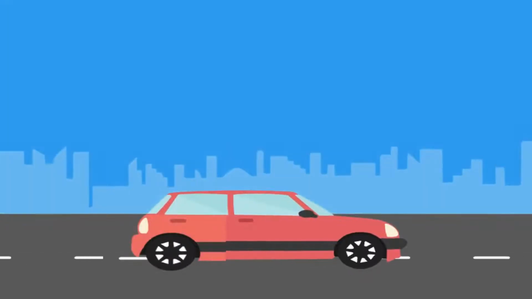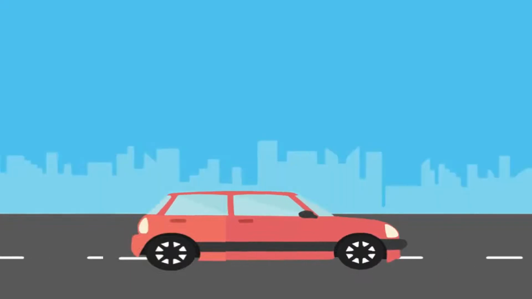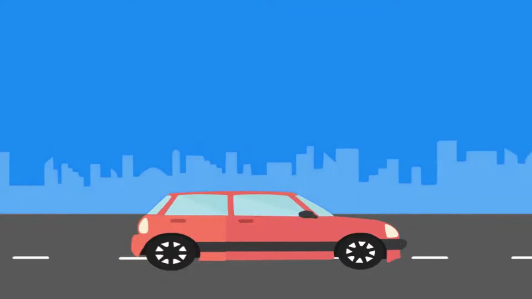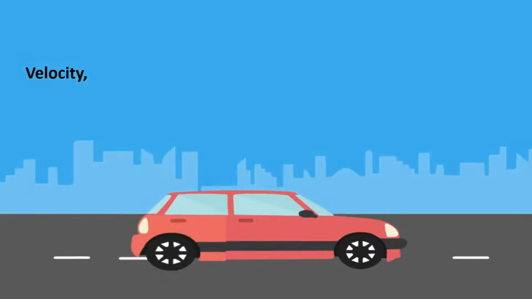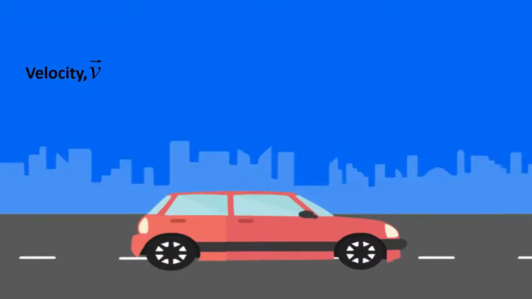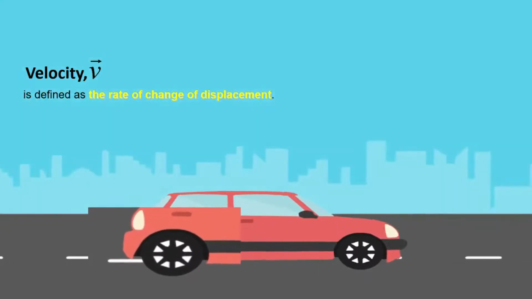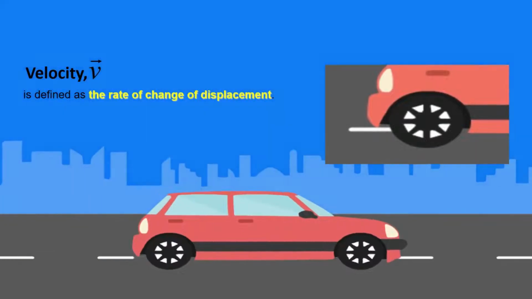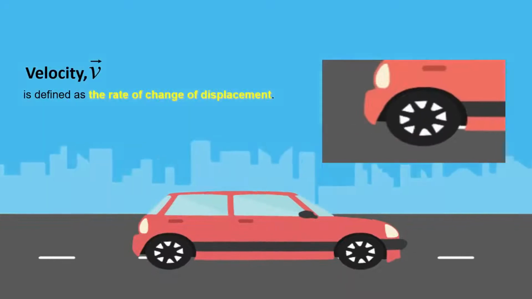Now, let's go to the next parameter used in rotational motion. We still refer to the same example. The moving car also will experience a velocity when changing its displacement. In linear motion, we define velocity v as the rate change of displacement. While the car is moving, the tire of the car is rotating. So the tire also experiences velocity, but in rotational motion.